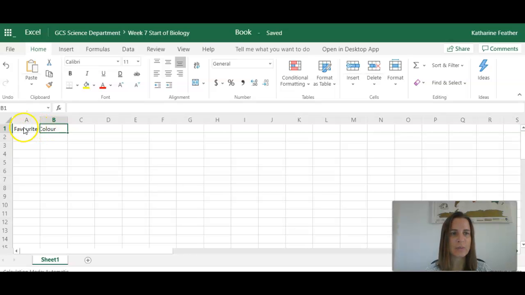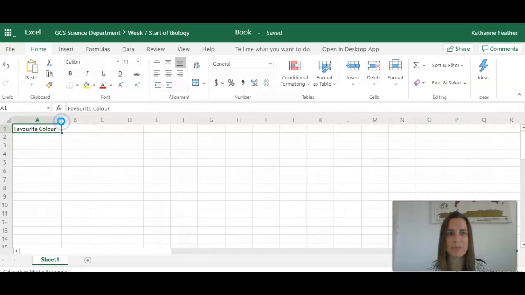Okay, I don't really like the way that that looks. Something that I could do is move this across and make column A bigger, and sometimes that's what students do. But then if you have a very long title, you're going to end up with a column that goes all the way across the screen. So instead of doing that, we want to tell the text to go on to the next line. So that's called wrapping text.